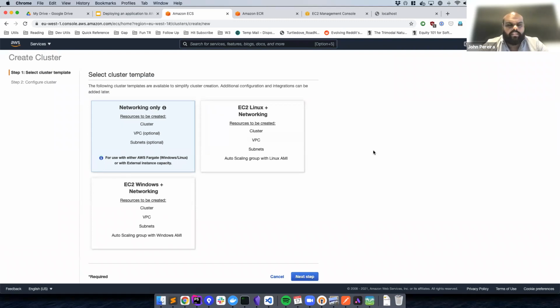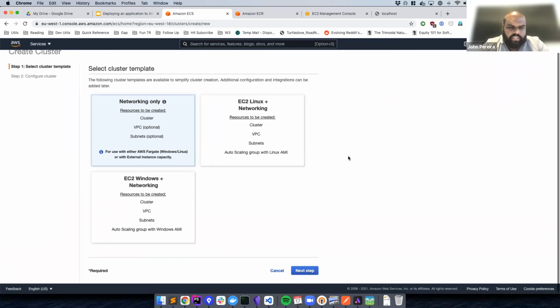You go into create cluster, and again, you just need to select the options available. There's a few things here that you need to really think about. Whether you want serverless, where AWS will be managing the server for you, but you don't even have a server to SSH into. So you only have to worry about the networking. Everything is managed for you. It handles the servers, handles logins, everything. That offering is called Fargate.